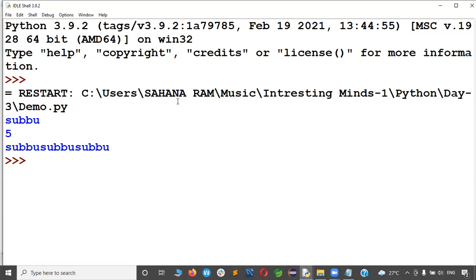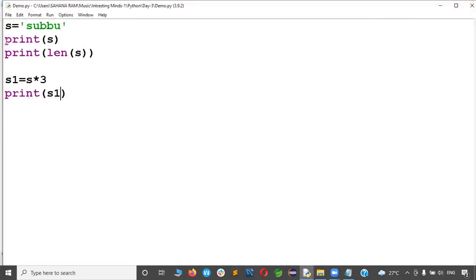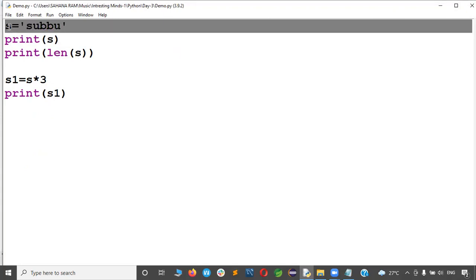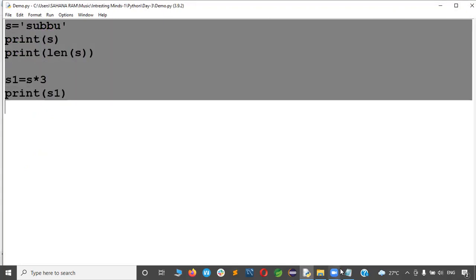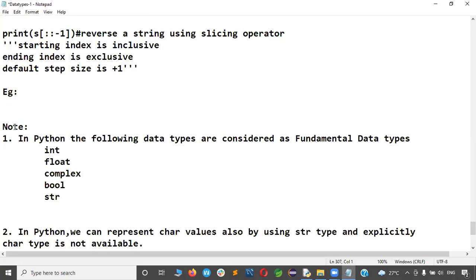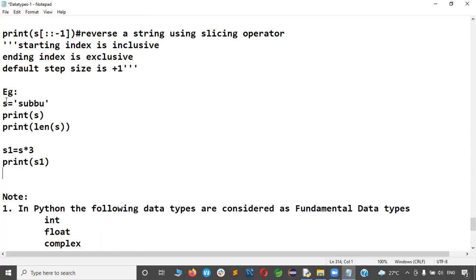Today I'm giving an introduction to the string, but again I'll come back after maybe 2 or 3 classes. Again, I'll start with respect to the string, where I will speak in detail about the strings. What are the built-in methods that are there? What are the programs that have been asked in interviews? Everything in and around the strings, I'm going to speak. But as of now, I want to show you multiplying the string and the length function. So let me copy this one, and after copying this, go back here and below this example, paste it.